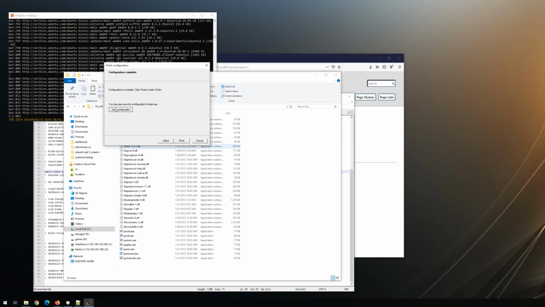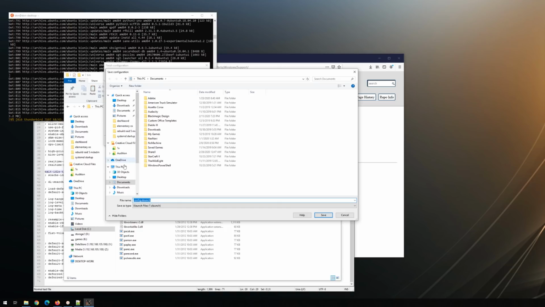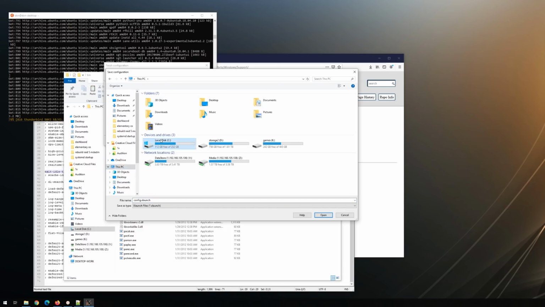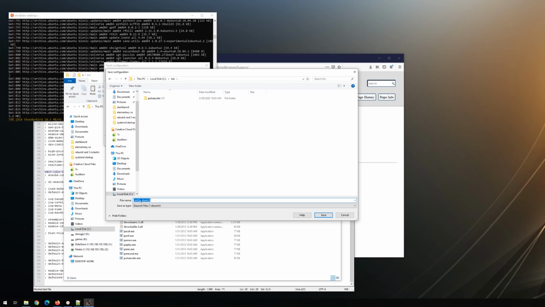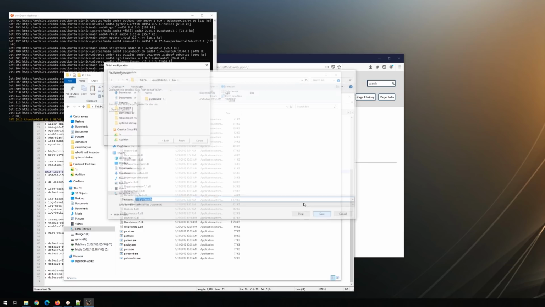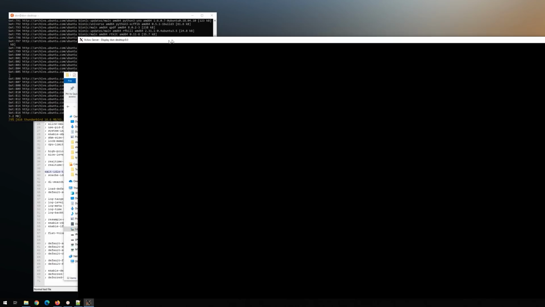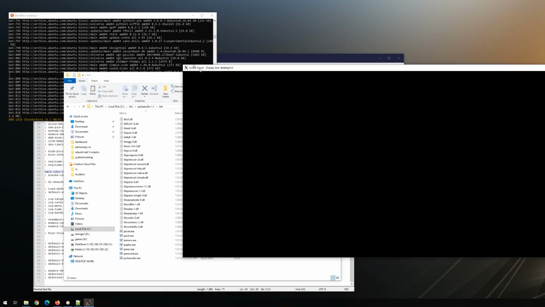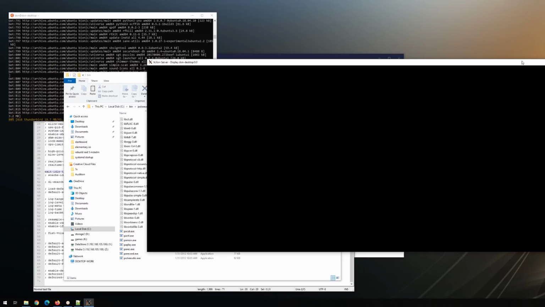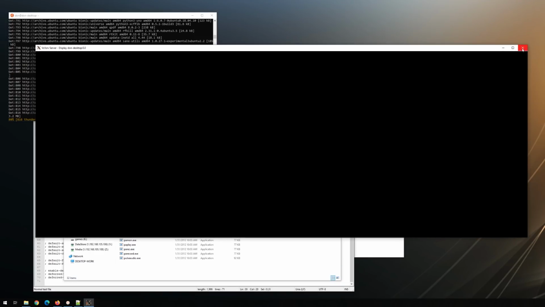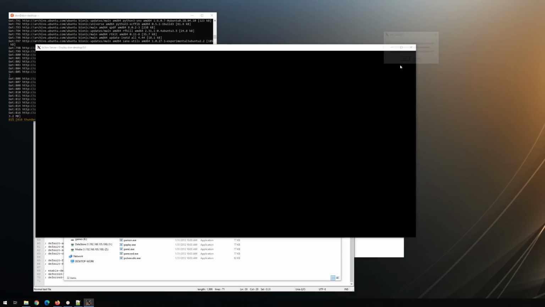Now I'm going to save configuration. I'm not going to open this. I'm going to hit save configuration, head over to my C drive bin, and I'm just going to call this config.xlaunch, whatever it saves. Save that over there and finish. Now I could actually test how big I want my windows and play around with this if I want, but I'm not going to be using this yet.